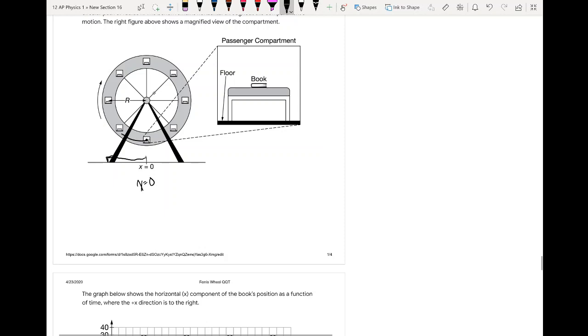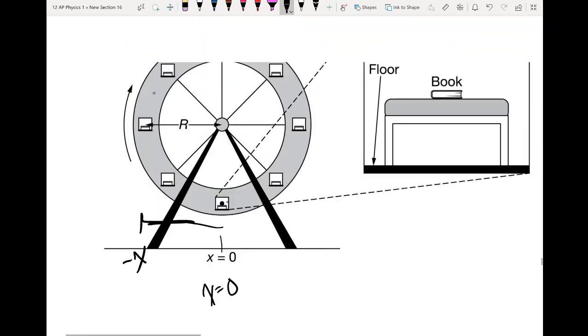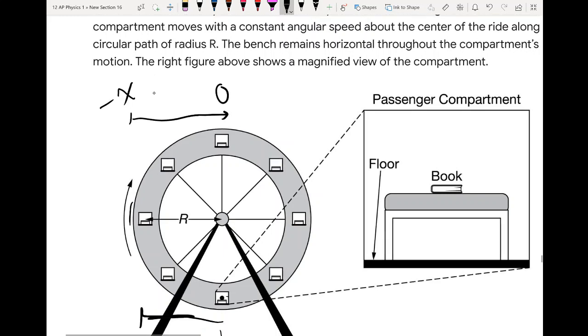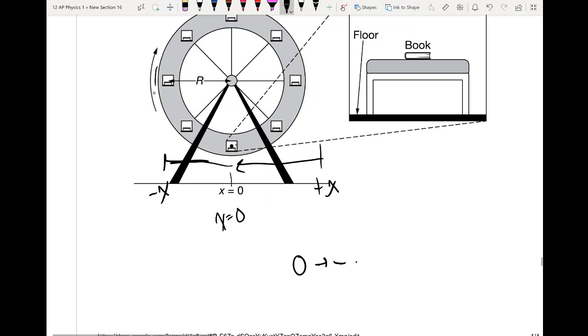If we're just looking at the x direction, sure, it's spinning, but if we think about boiling this down to strictly the x direction, first we go in the negative direction. We reach this maximum of negative x, and then as soon as we hit this maximum, we're going back towards 0. We go from this negative x to 0 meters. Then when we hit 0, we keep on going until we get to some positive x. But we're still not at a complete cycle yet. We have to get back to x equals 0, so we're at this positive, and then we go back in this direction. So we go from 0 to negative to 0 to positive back to 0.